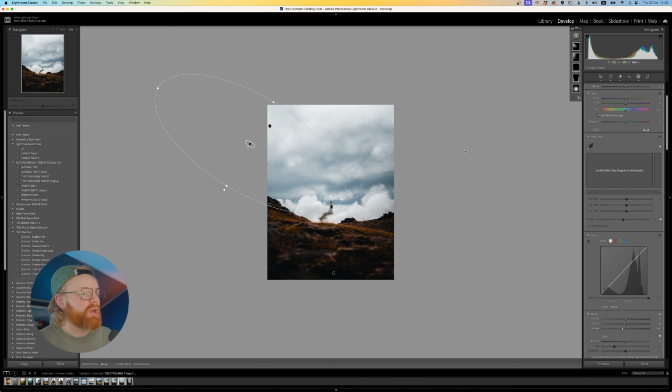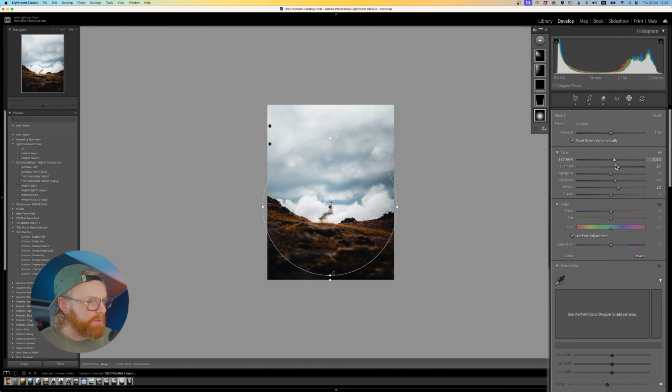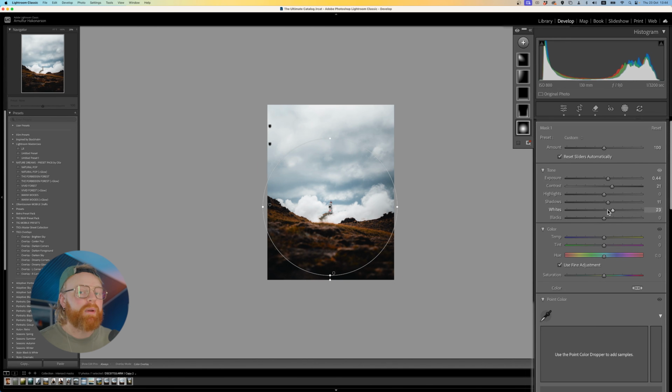If you think this is too much, a very good slider to know of is this one here, the amount. So for example, let's say that we think that the middle part, this here, we did a lot of different changes. We took up the exposure, up the whites, up the shadows, and we think to ourselves, oh, this is just too much. Instead of going down and going, okay, I took it down the exposure a little bit, down the contrast, and not down the shadows, ain't nobody got time for that. Then you can just take the amount slider and you decrease the effects of the entire mask. So take a look, this is 0, and this is with it on. Just like so. Very, very, very good to know.